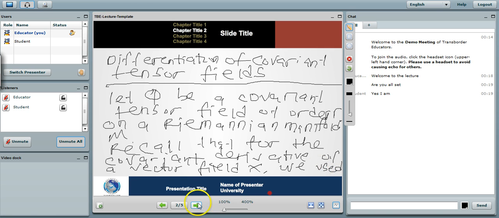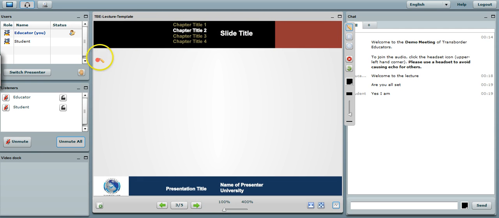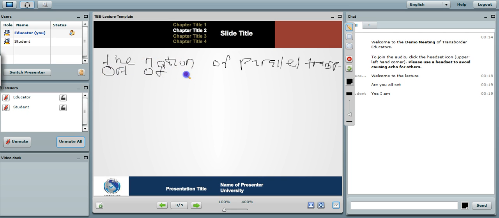So I move on to the next slide and I begin to write. We used the notion of parallel transport of a vector field.